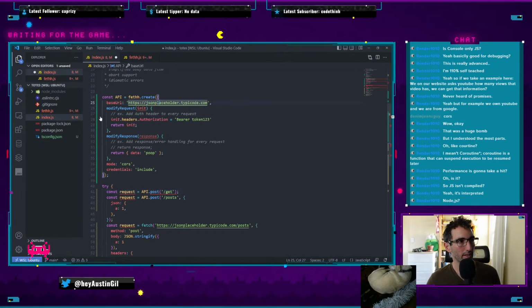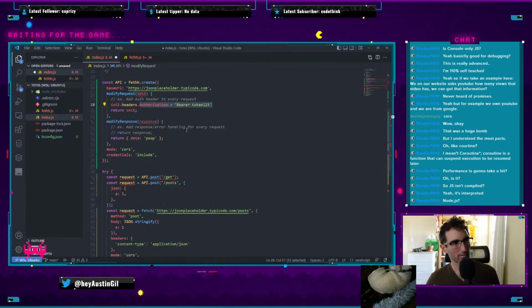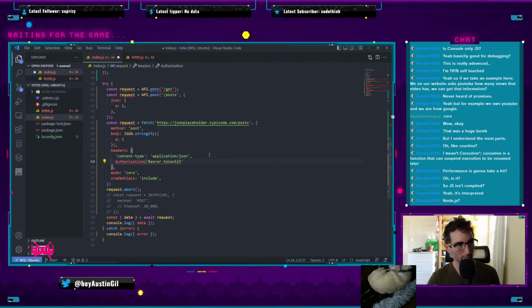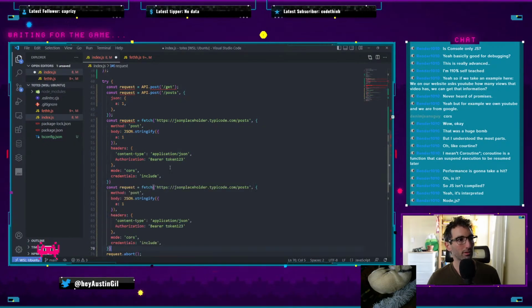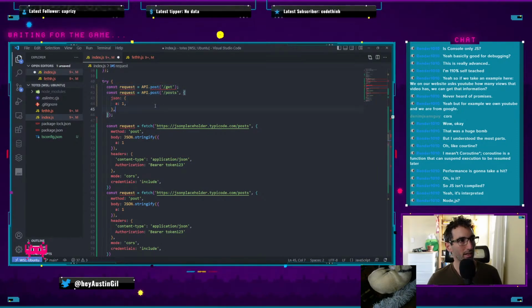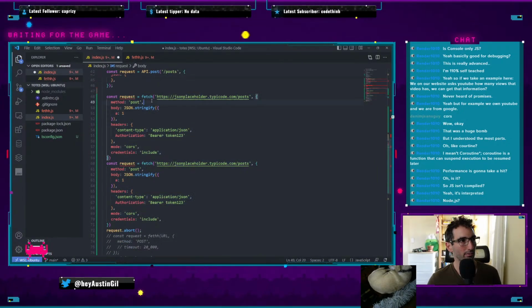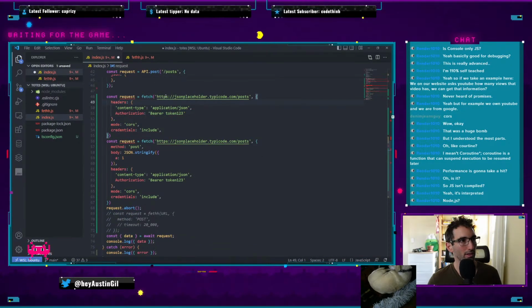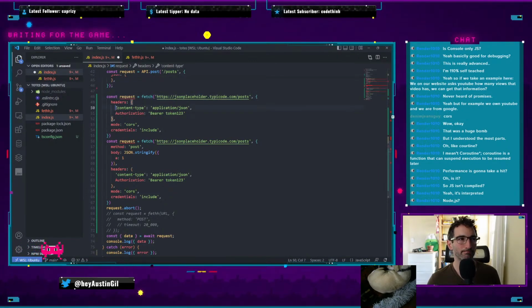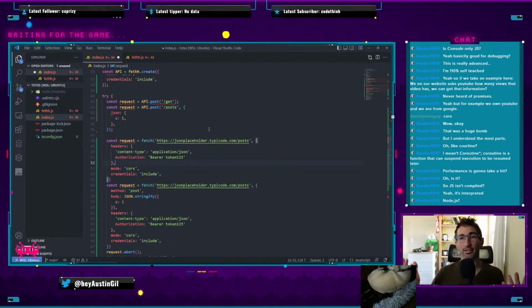Then this headers would have to go here. Okay, and then if I wanted to essentially compare these two requests to these two requests, this we can omit. There's not going to be a body on a GET request. Headers, I think I'd still need to pass that, and maybe pass all of this. So that's what the library does.